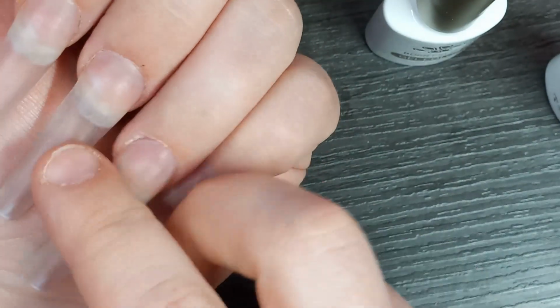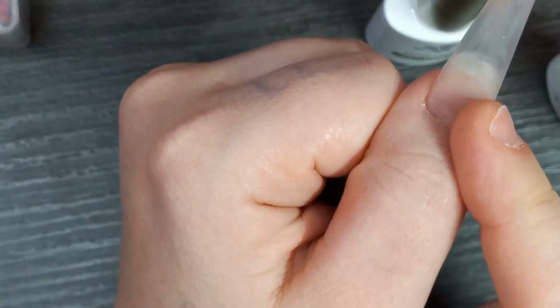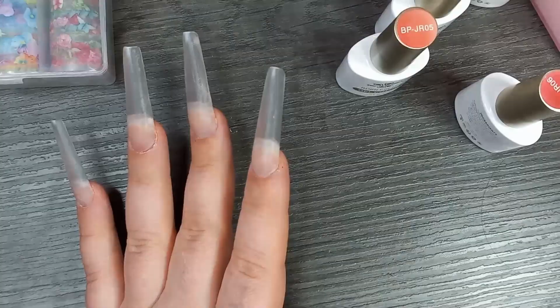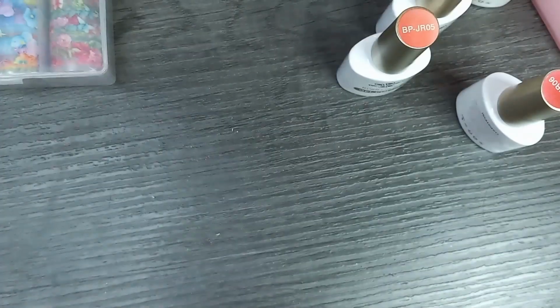So the first thing I am going to do is I'm going to do 3 milk bath nails, and then I'm going to do the ring and the thumb as a full white nail. And then I haven't decided what I'm gonna do on those white nails yet.